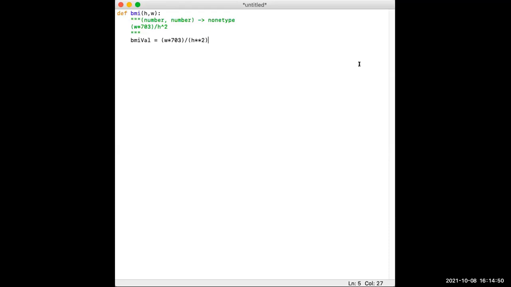Okay, the next part of the question is as follows. The function computes the BMI, which you did, and prints an assessment. Indexes below 18.5 or above 25 are assessed as underweight and overweight accordingly. Indexes in between are considered normal. So we can do this assessment using conditional blocks, if and else. First let's define the range here, because we're going to document our function.